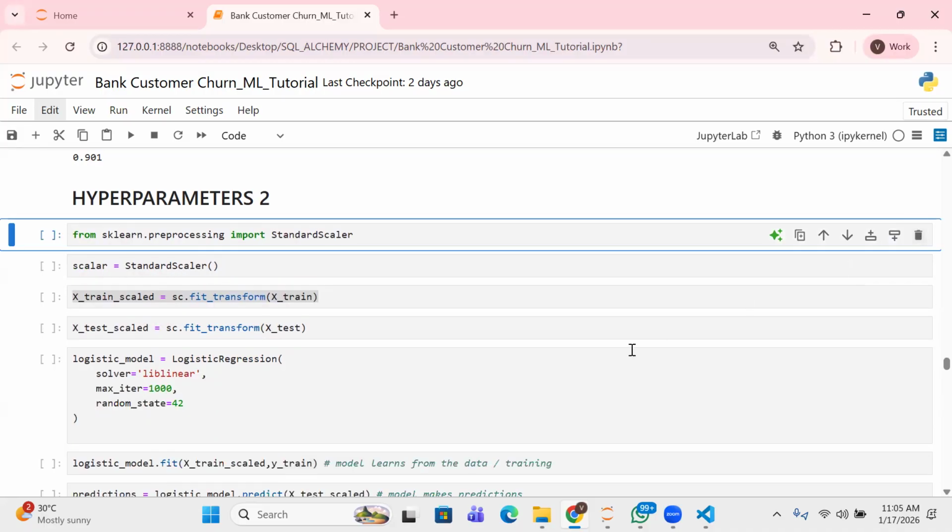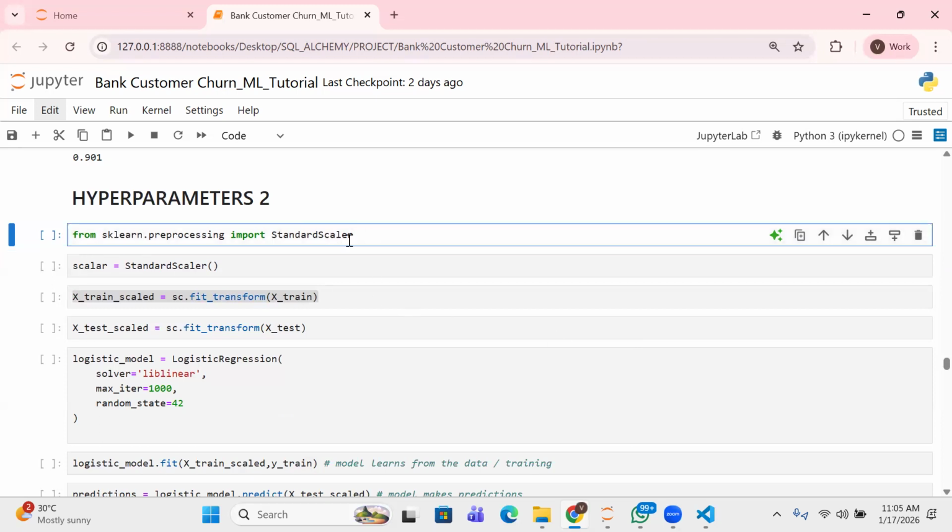Now, for logistic regression, it's always advisable that you scale. After encoding your data, try to scale your data before giving it to logistic regression. Why? Because when you scale your data, you get a better result from logistic regression. That's just the truth. So you can see here we import StandardScaler, a library that we use to scale. Sorry, just two minutes. I know you're supposed to go for a short break, but let's quickly do this.